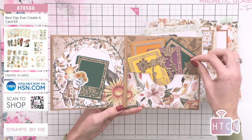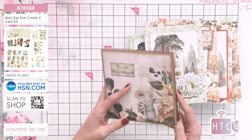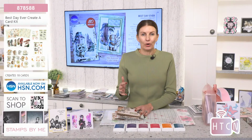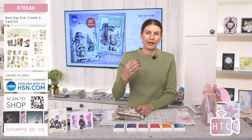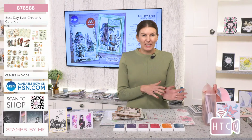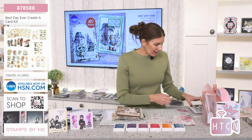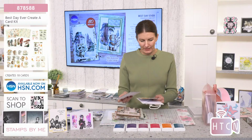And then all of these elements here are from our previous kits. And you know I pride myself on creating items that are going to enable you to team up with our previous collections. And you see the design team constantly pulling back items you've bought from us before because we want you to keep using them. I don't want it to be sort of like a throwaway product. Once you've used it, you're bored and it gets put in that black drawer and it never sees the light of day again. We do encourage that you get them back out and continue to play with them, because that's why we spend our money, right?